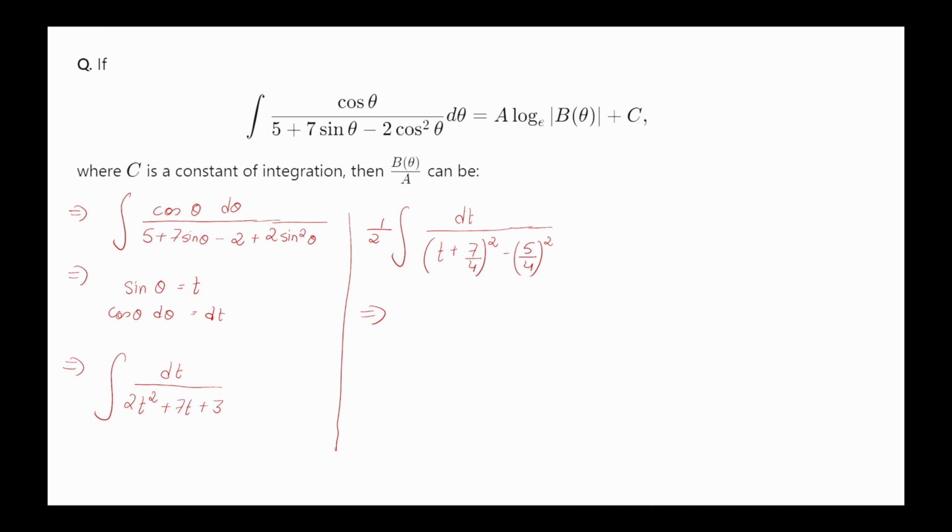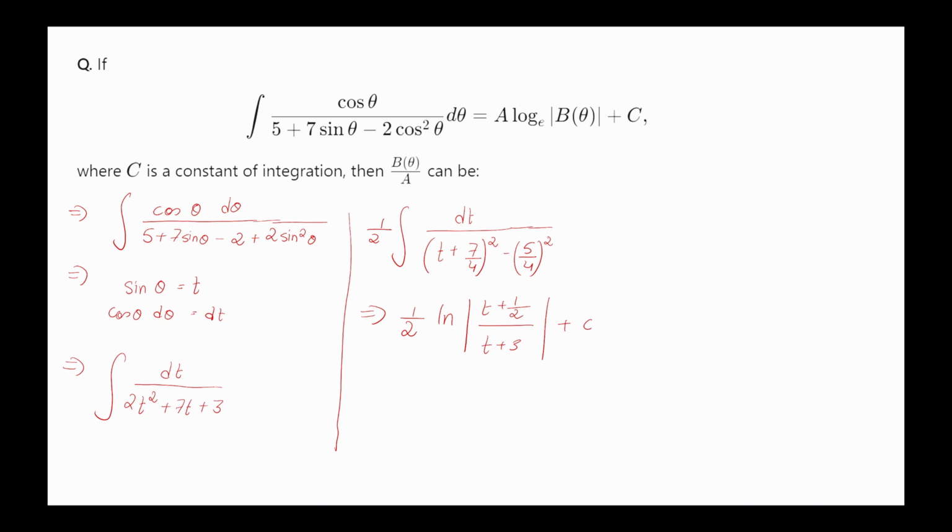Now, there is a direct way of solving this type of integration. Right now, I'm going to write it down directly for you. Later on in this chapter, we will learn how we can solve such type of integrations as well. So this is written down as 1 by 2 ln of t plus half upon t plus 3. And of course, I'm going to have a constant also added outside. So this is what my integration is coming out to be.